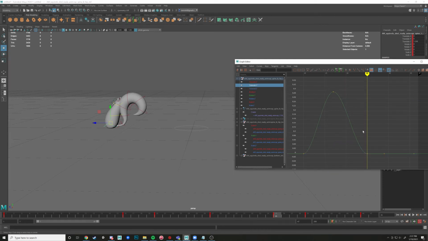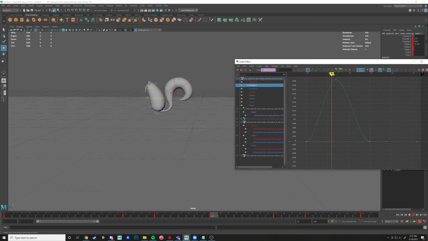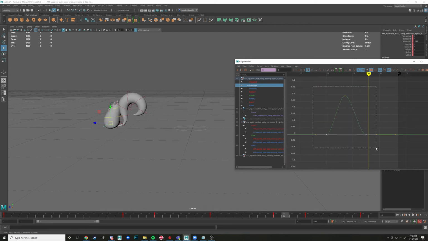So you can see on my curves that there's a little bit of a smooth in there. That's what we want to get out. Because when you're leaving the ground and you're hitting the ground, you're going to be going with as much force as possible. I want you guys to be thinking about physics as well when we're doing this. And the way we can do that, see how this Y curve, which is how high in the air it is, see how that Y curve just smoothly goes in there. That's because of the tangents. We can change these, right?